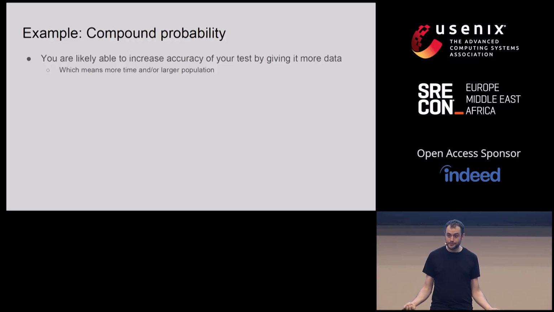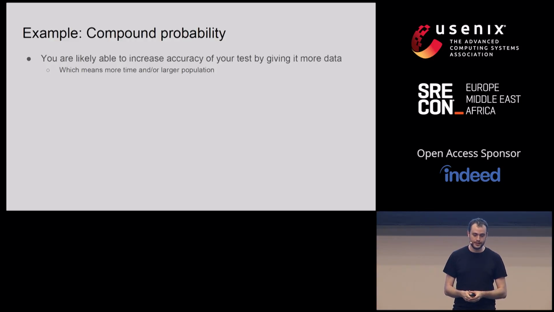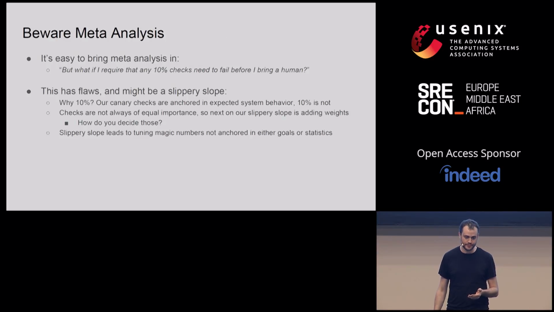So you are probably going to be able to go better than 1% if you added more data. More replicas in the canary population, more time, what have you. We have discussed these concepts before. But again, remember the triangle. Remember that if you want more coverage, you might need to compromise on some of the other aspects.